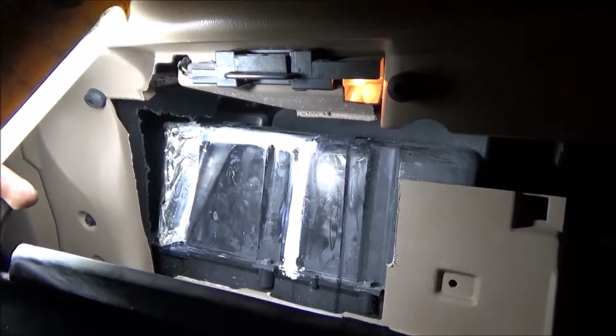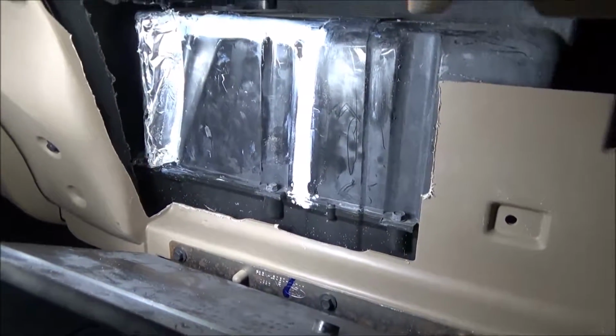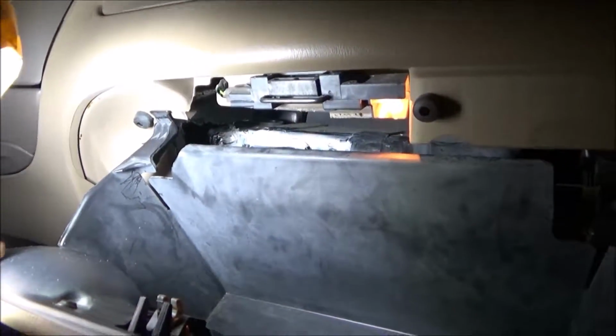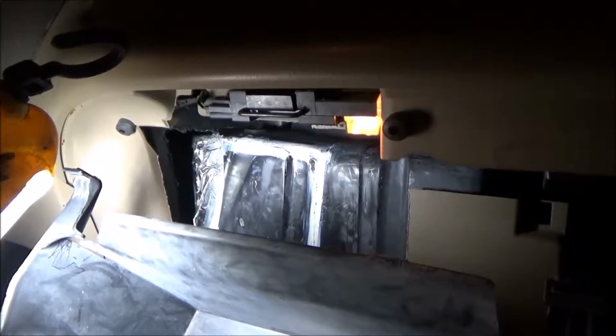So what's left, I cleaned it up a little bit to get all the debris. There's still a little bit down in there, but just a little dust. I put the glove box back in place and put the stuff back in the glove box, so it looked like it never happened. I did start it up, and it started to get warm. So if it gets warm in the winter and cool in the summer, then we've accomplished our mission here. I'm going to close her up and recheck it after the glue dries and make sure it's good and sealed, and we'll go on to the next step of whatever needs to be done around this place.